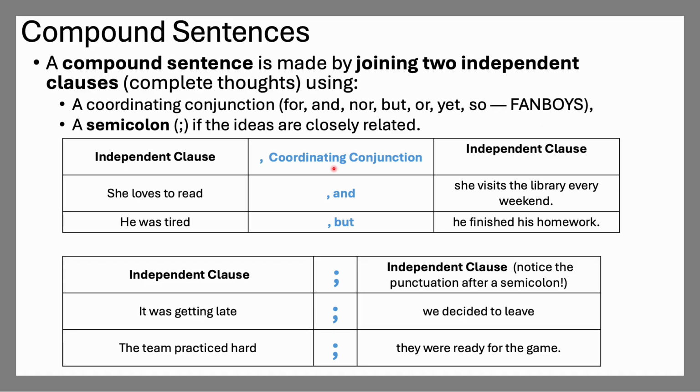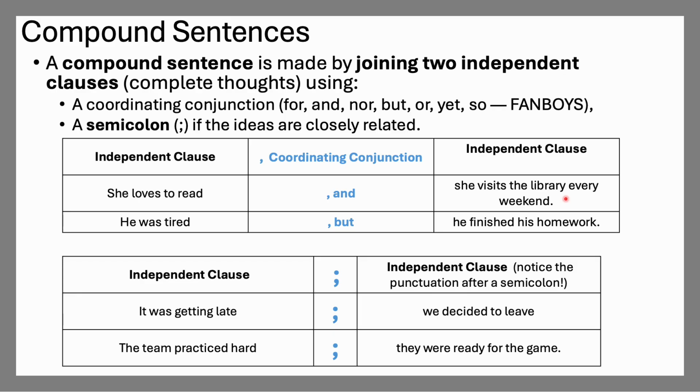So, "She loves to read" on this left-hand side right here. "She visits the library every weekend." So are these two complete thoughts? Absolutely. She loves to read. We have a subject, we have a verb, and we have clarity. So it's a complete thought. I can actually put a period right here and that'd be fine. Same thing with this other independent clause over here. She visits the library every weekend. That is a complete thought. We have a subject and a verb. I could put a period at the end. It would be a sentence that stands alone perfectly.